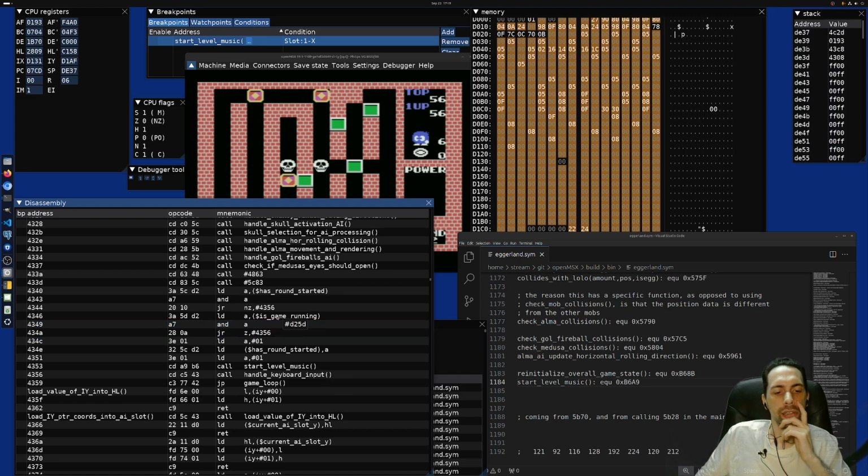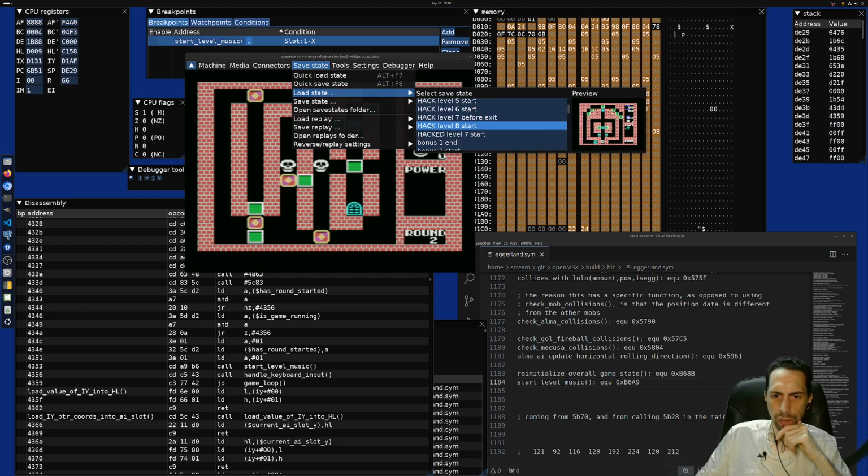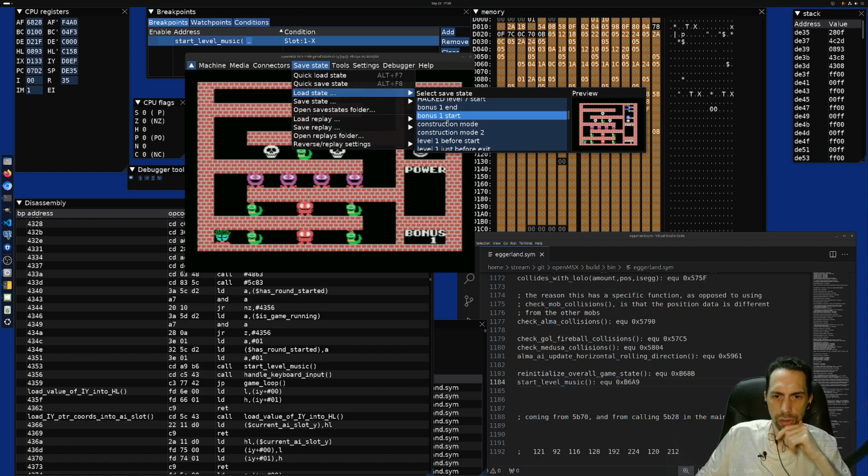Because let's assume we use this bool. I don't know what the difference is between the game running and the round that started. That doesn't make sense. There must be a situation in which they are different, or is this different in bonus levels? No, right? It couldn't be.